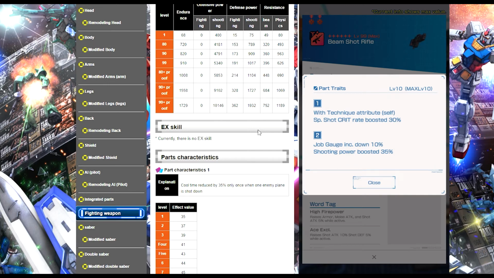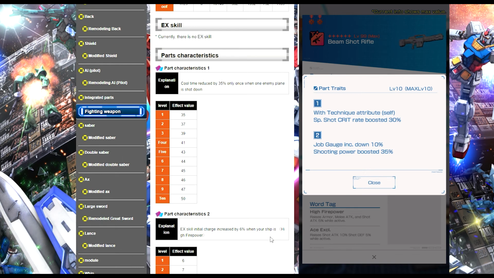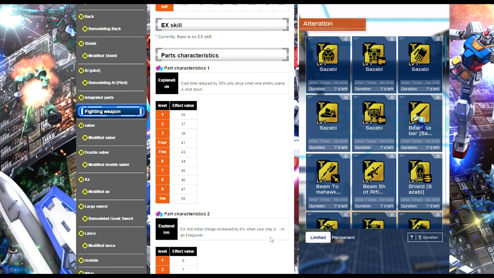With tech attribute, special shot crit rate up by 30%, and job gauge down 10%. Shooting power increased by 35%. So the top part is going to be pretty bad overall. It's better that you have to charge that shot, and then it's going to crit. So this will probably be something that's not going to be used too often. Well, if you take a look at the Nightingale, it does offer a more versatile portrait, so Nightingale wins over here. And then we're just going to do one final check over here.